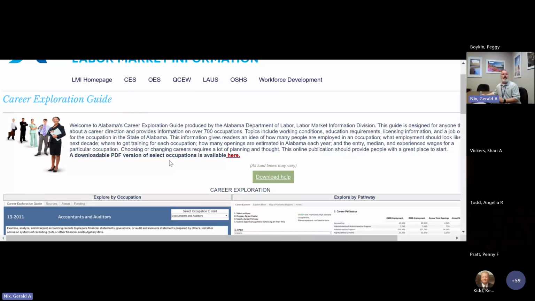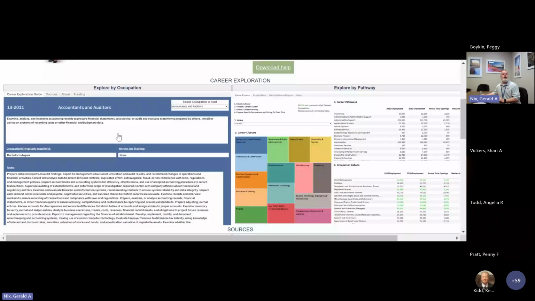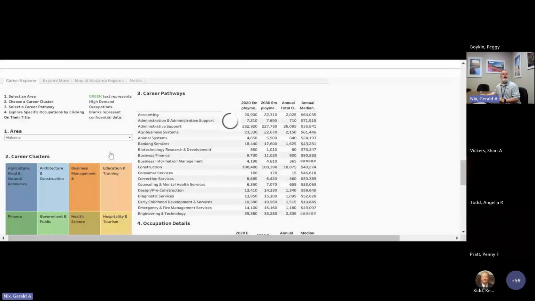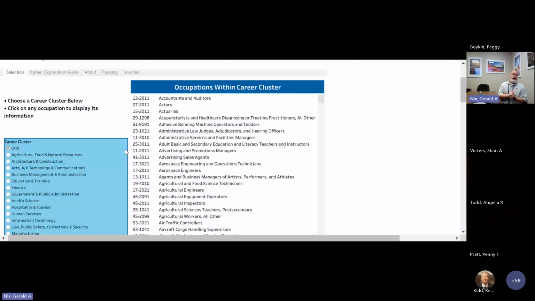But if you want to look at an online version, we have two ways of looking at some of this information. We have to explore by occupation. So if we click on this image on the left-hand side, it's going to navigate to another page. It jumped a little bit too far on me. It should navigate to this.